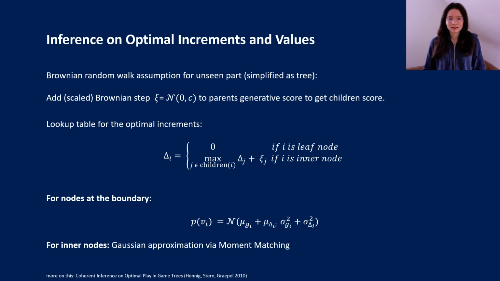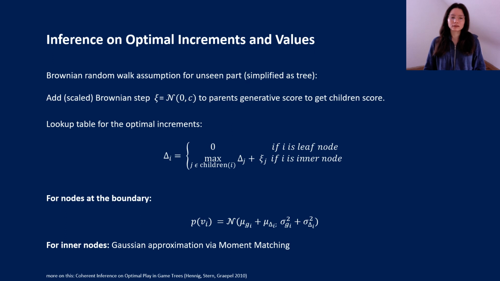At the leaf node, the deltas are 0, since the optimal value of a leaf matches its generative score. And for nodes one level above, we need the maximum of the C for the children leaves, and so on. And here we need the maximum of Gaussian random variables. The distribution of the maximum is not a Gaussian anymore, but we approximate it with one using moment matching. Since the definition of the delta is the same for all nodes on the same level of the DAG, it is possible to construct this lookup table for the deltas in less than exponential time.